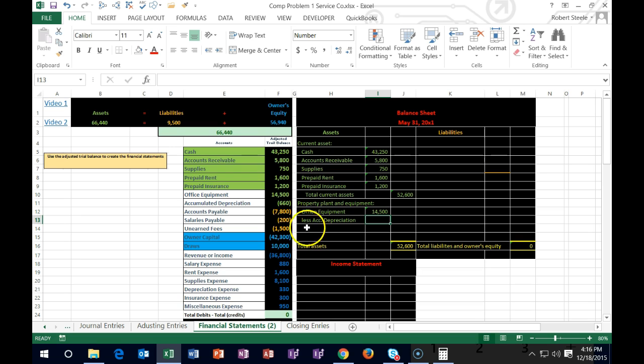In order to take away the credit then in Excel, instead of selecting equals, I'm going to put negative and then point to the cell and enter. So now what it did is it took that cell and it flipped the sign. So another way to look at it, if I delete that and we just said equals this number and enter, and then I want to get rid of that credit. I want to make that a positive number.